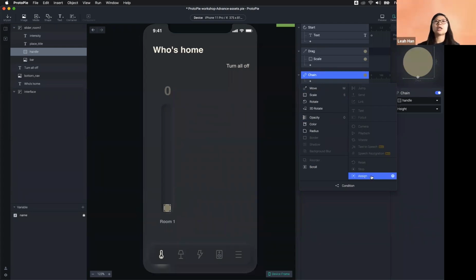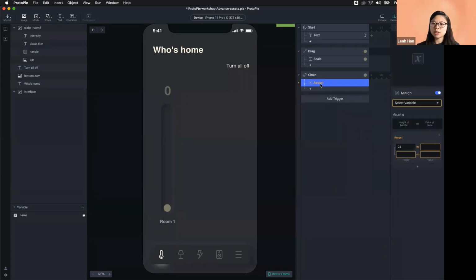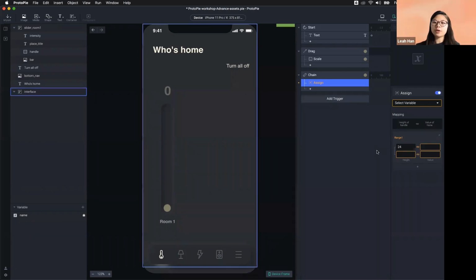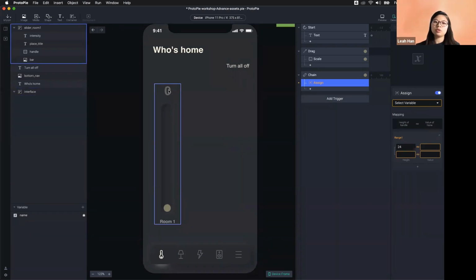So maybe I can try assign. Assign means, what we learned just before, it can deliver a value to a variable. So maybe I can deliver a number to a variable first, and then print the value in this variable later into this text layer. So that is how my thinking goes.